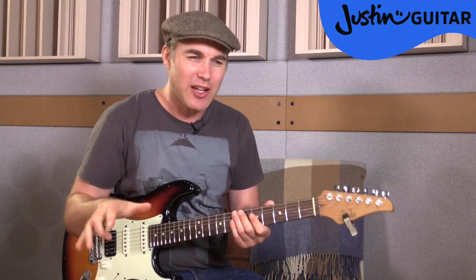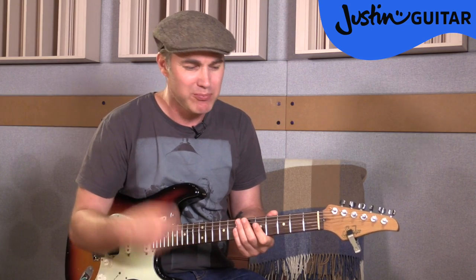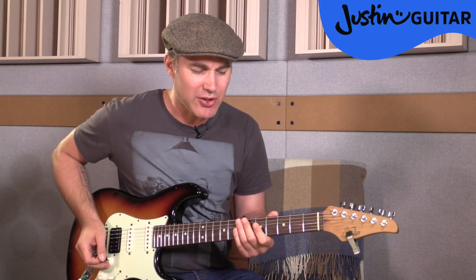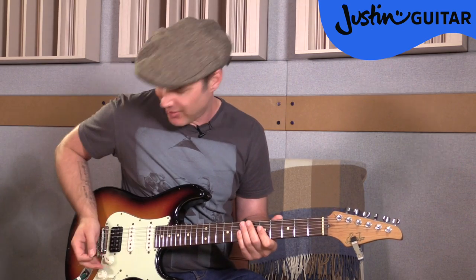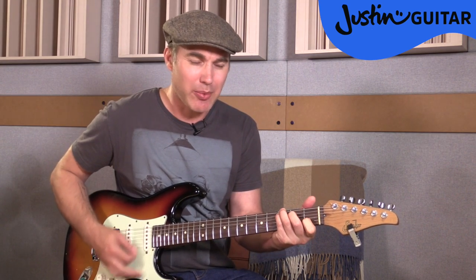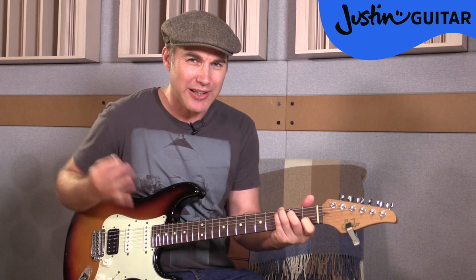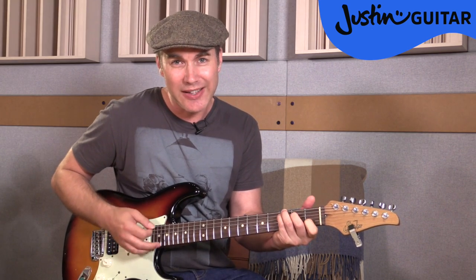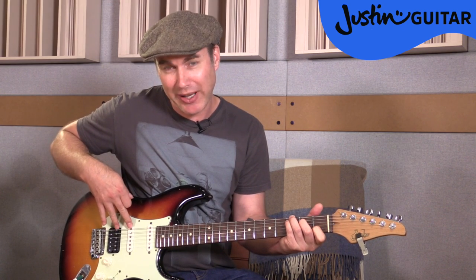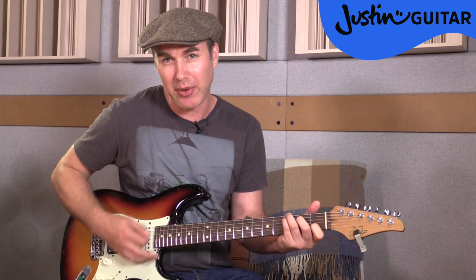Those kinds of elements are some of the things that really lift your playing up a gear, if you take it from just playing it real, real dead simple. So let's look at the strumming part for the acoustic as well, but rather than going to an acoustic, I'm just going to turn the volume back a bit and clean the sound of my guitar up. Good trick if you didn't know that on electric guitar: if you've got a little bit of distortion, turning the volume down cleans up the sound. I've just gone onto the middle pickup and half of the back pickup as well. You can hear straight away it's a lot cleaner sound.